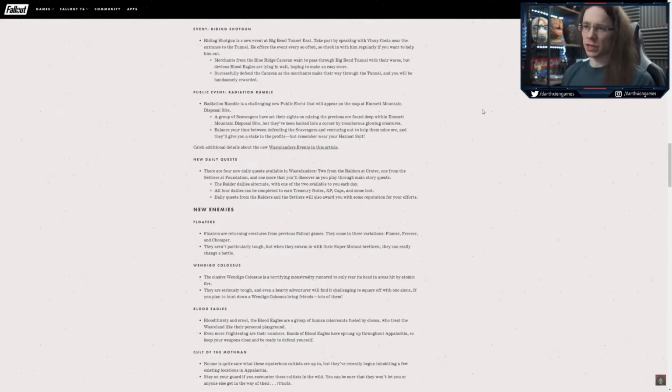Radiation Rumble is the other new public event that's coming on launch day. Presumably there'll be more down the line. It's a challenging new public event that will appear on the map at Emmett Mountain Disposal Site, which I can never remember where it is. A group of scavengers have set their sights on mining precious ore found deep within Emmett Mountain Disposal Site, but they are backed into a corner by glowing creatures.